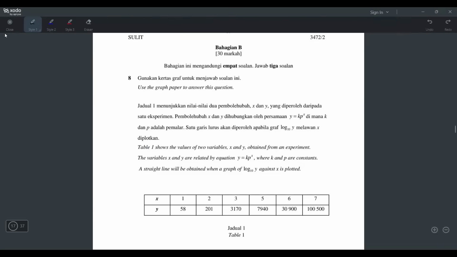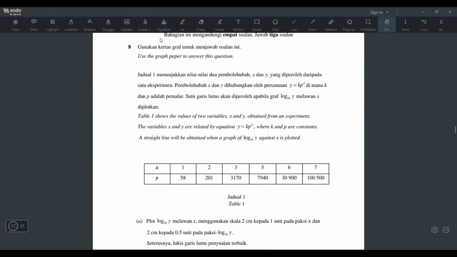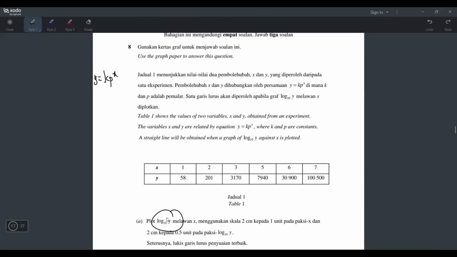Okay, when we are doing a linear law question, and if they give us the equation, you should try to change it to linear form straight away. Even if the question never asked, you should still do it, right? In paper one also the same, because linear law will come out in paper one also. When they give you an equation, you straight away change to linear form. It means you change to y equals mx plus c, even if the question never asks, right? So for this question, part A asks us to plot a graph, right?